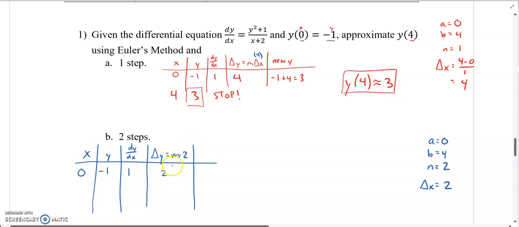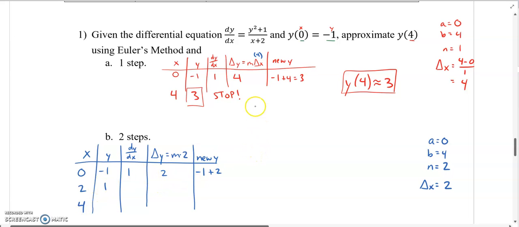We started with an old y value of -1. We're going to change it by 2, so we'll add 2 to it. And now we get a new y value of -1 plus 2. Okay, that corresponds not with an x value of 4, but of an x value of 2, because we add our delta x value of 2. So that's the interim step. We haven't actually gotten to 4 yet. That's going to be our last step, but we need to repeat this process.